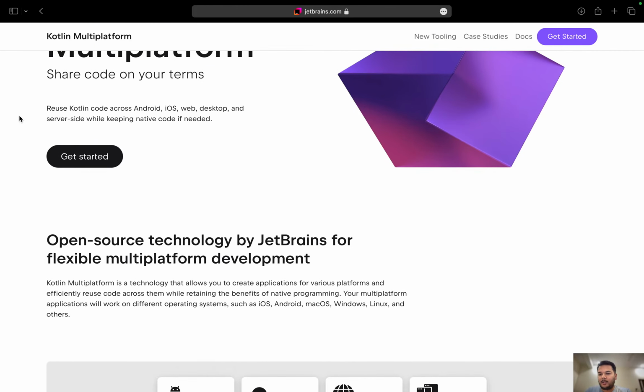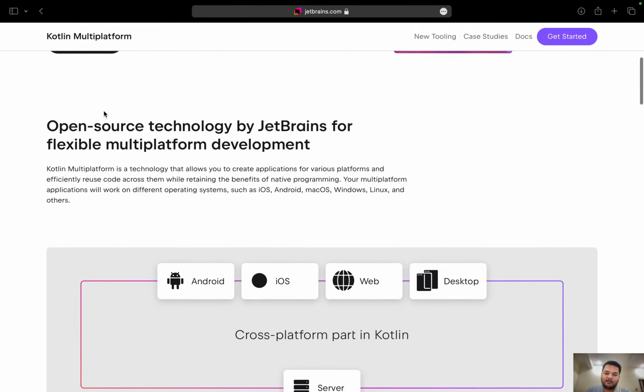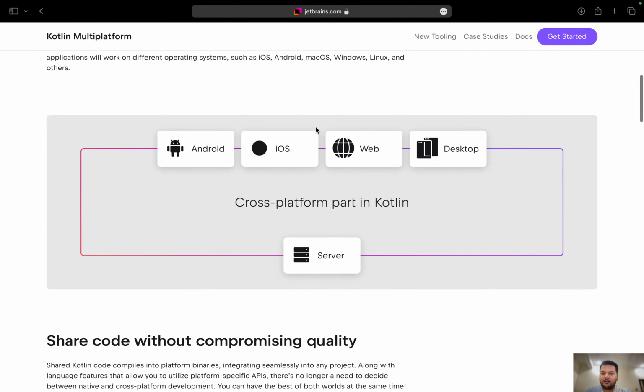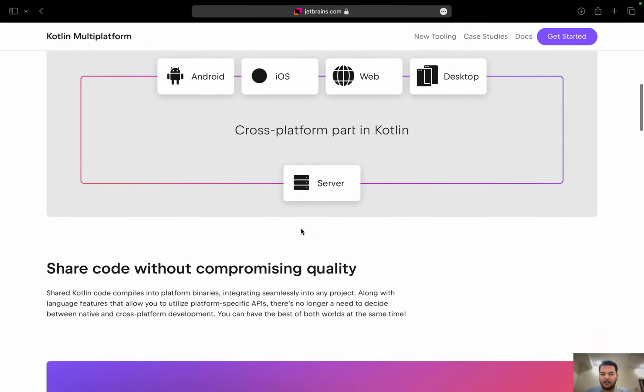You can even write server-side code as well. It's an open source technology by JetBrains. They have created this, and in one language you can do all these things.